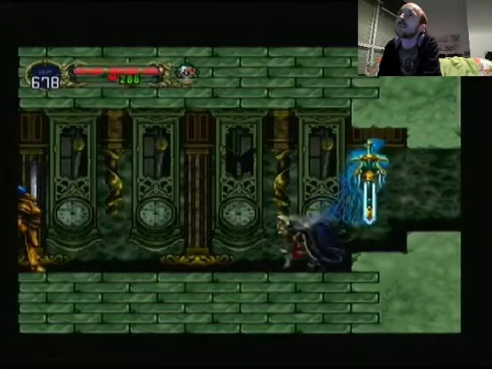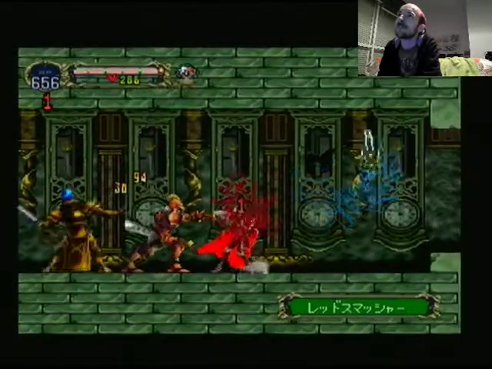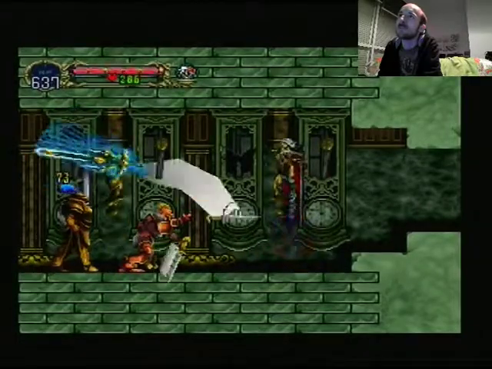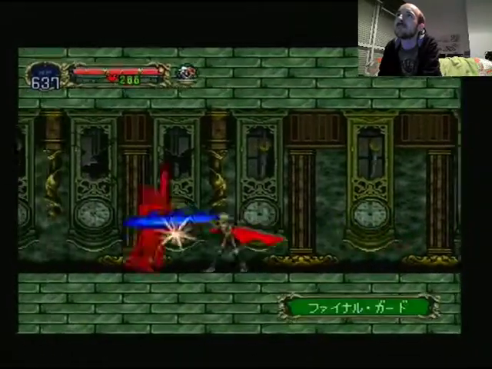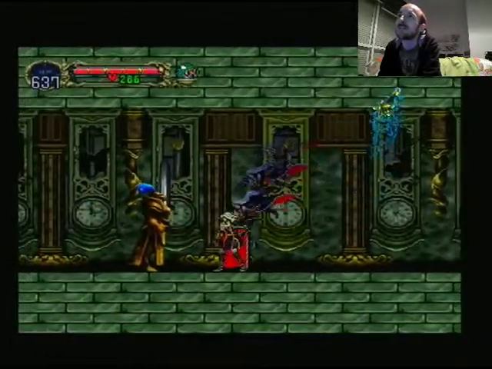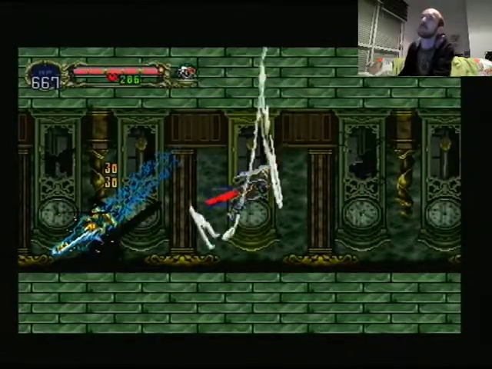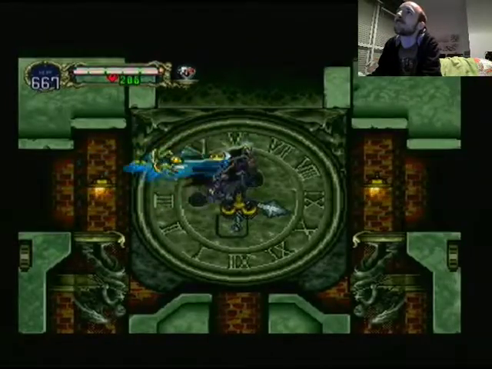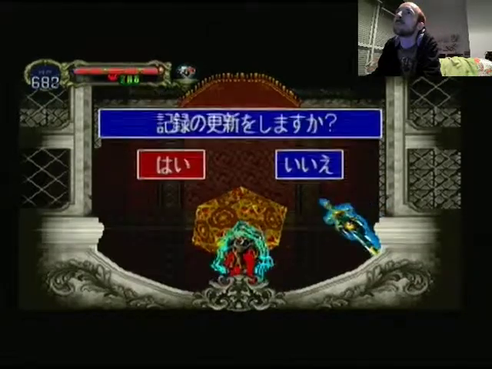I also want to get up to level 50 first, so I'm going to fight these guardian things and hopefully level up to level 50. Cool. And there's another one down here. So, I'm doing 30 damage to this one, and Alucard does 73. It's not bad. Boom. Level up. Well, that was quicker than I thought it would be. So, let's go and fight Dracula then. Just save first, now that I'm level 50.